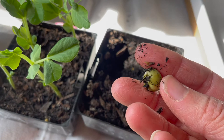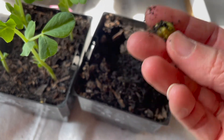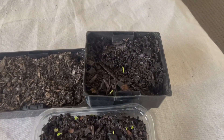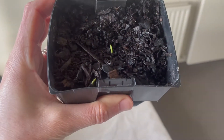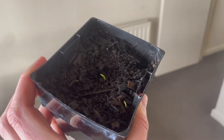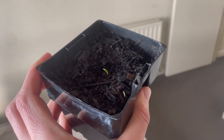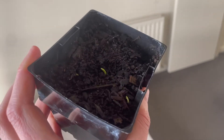Maybe I should give it just a little bit longer. This is actually really exciting because I had all but given up on these guys. The writing's moved — these are my fresh seeds and I didn't think they were going to sprout, but look at that. They took a lot longer, and the only reason I hadn't given up on them is because I dug one of those seeds out and it looked like it was doing something, so I thought I'd give it a bit longer.